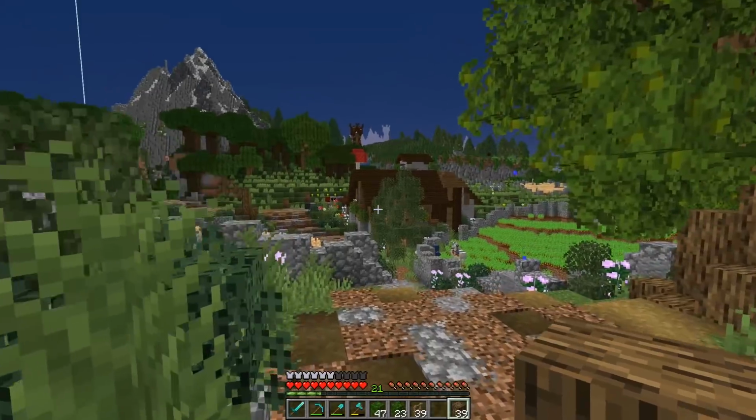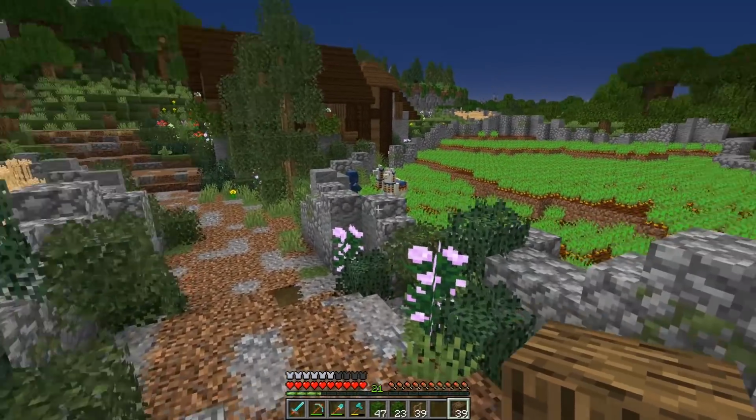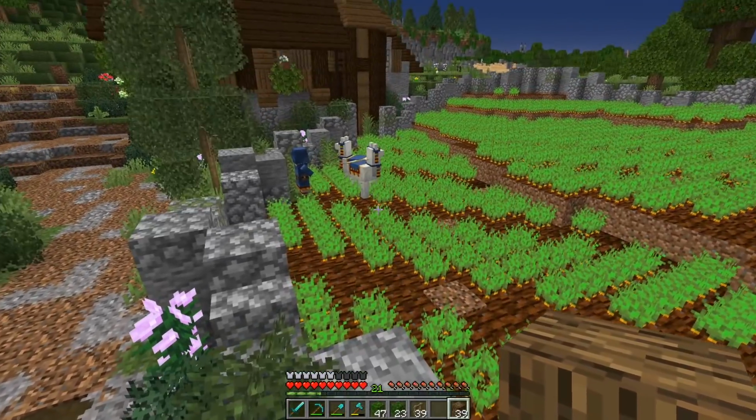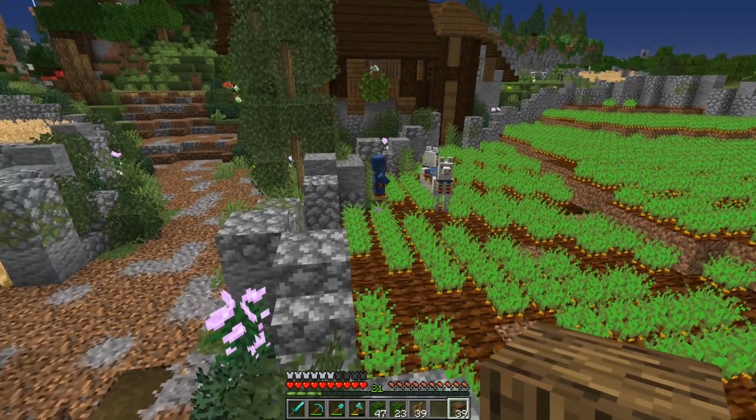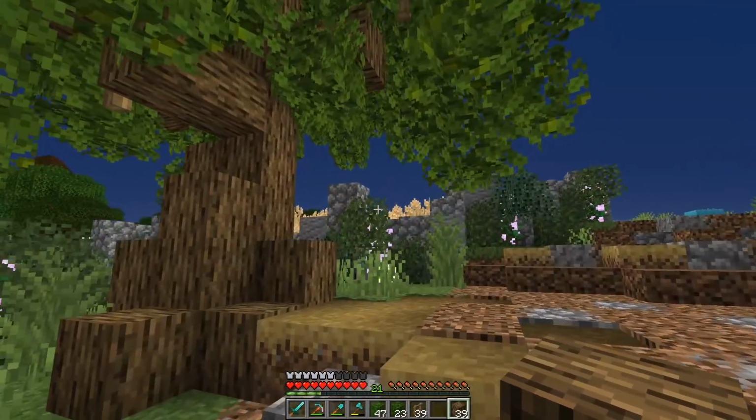I've got this one in place. I've got our two little aspen trees in place down there. And this guy has not left yet. I don't know what it is. It might be that he's standing on farmland or something. Or he's not even on the farmland, but he's just not despawning. I've been here for like an hour, and he's still just chilling. Maybe it's a new one.